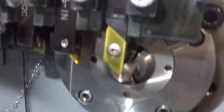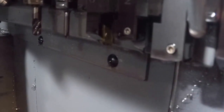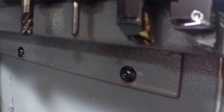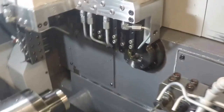And there's my cutoff tool, a back turn, which I never use, but it's in the machine for some reason. That's my front turn tool there. A little grooving tool there. I have a threading tool kind of hiding in there, and then I have another front turn. It's actually set up from a job I ran like 6 months ago, and I don't really use positions 5 and 6 there, so they get to stay in there and wait for me.